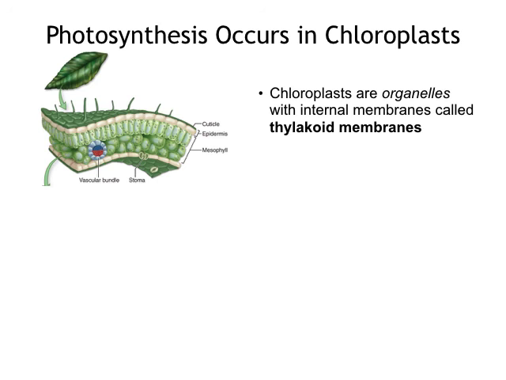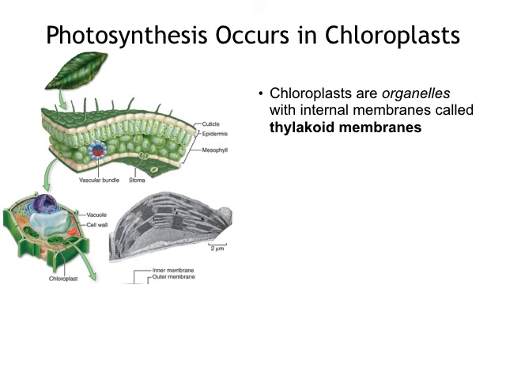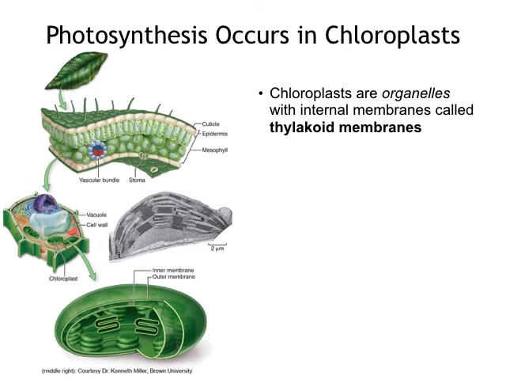Okay, so let's do a little overview of photosynthesis and look at first where photosynthesis occurs. By now we all should know that photosynthesis occurs in the chloroplast. If you take a leaf and do a cross section, you'll see that it has multiple layers of cells. In that middle layer, called the mesophyll, you have plant cells that have chloroplasts, which are those green organelles in the diagram. If we zoom into a chloroplast, you can see that it has an outer membrane, an inner membrane, and then inside it has internal membranes called thylakoid membranes.